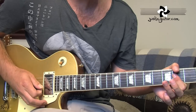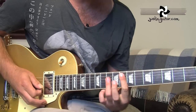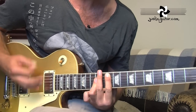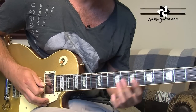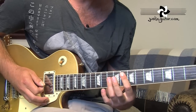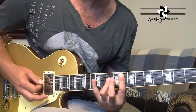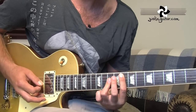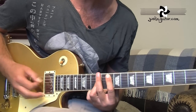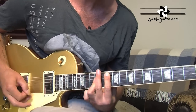Okay, now the other part we need to get down is the pre-chorus. Now that's an F chord to a G chord, and it's played up here. Keep on shouting, keep on shouting. A little tail as well. So we're going right up to the fifth string root on the fifth string's eighth fret for the F. Again, you can put in the little tail if you want, but you don't have to. You could just keep on shouting, keep on shouting.